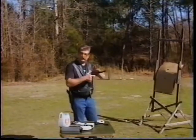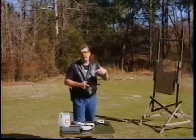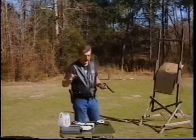And that's why the people in the Old West, the old lawmen and all, they carried not one, but sometimes two, even three different handguns, because they knew they weren't going to be able to reload rapidly. So that's why they carried a backup gun. A backup gun is still a good idea today.